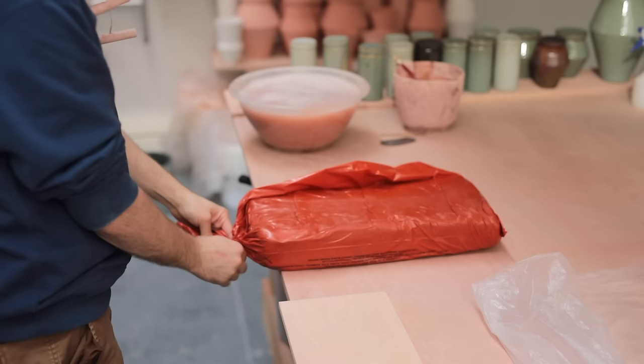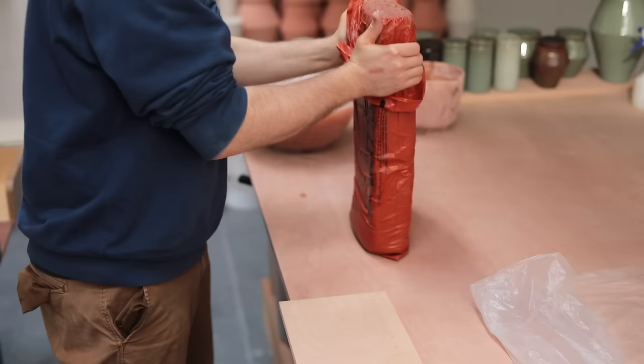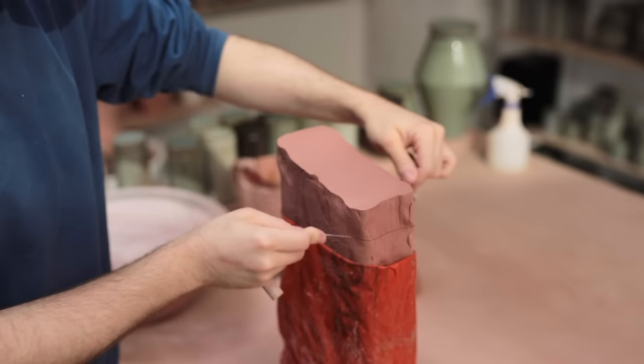As for the clay used for the handles, I want my stoneware to be not too soft and not too firm. If it's too soft, you run the risk of the handles sagging after they've been pulled, as the clay isn't strong enough to hold its shape. On the other hand, if the clay is too firm, then you'll have a more difficult time actually stretching the clay out nicely, and there's a greater chance that you'll simply rip the handles off the cups.